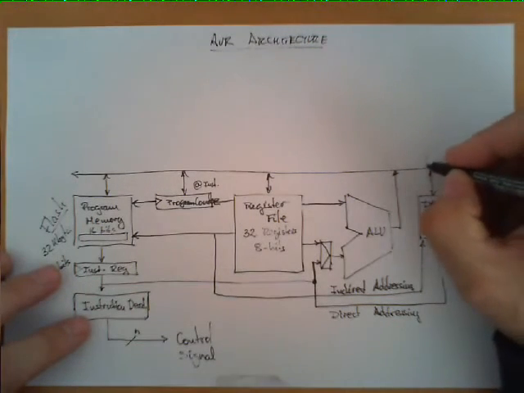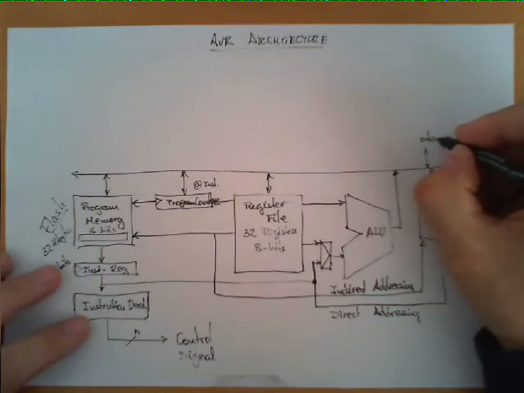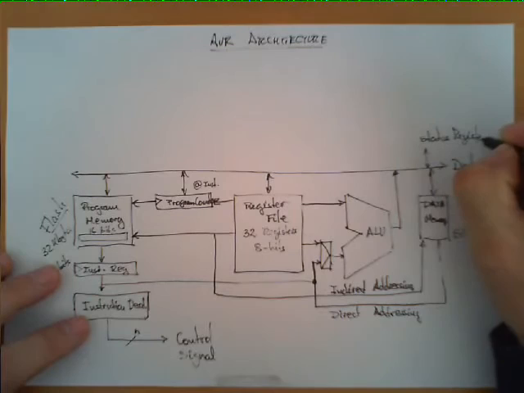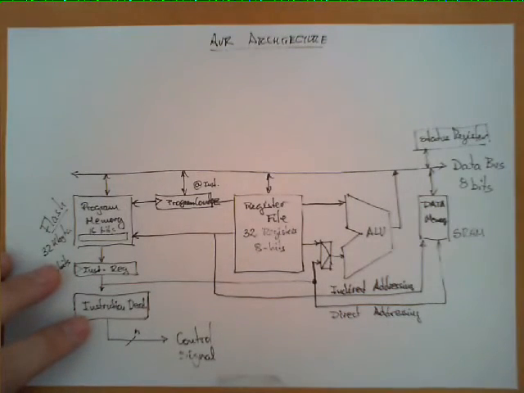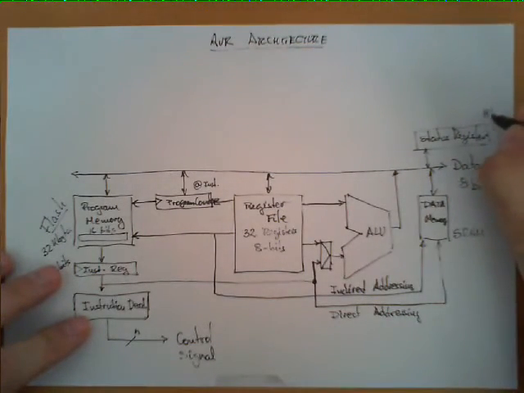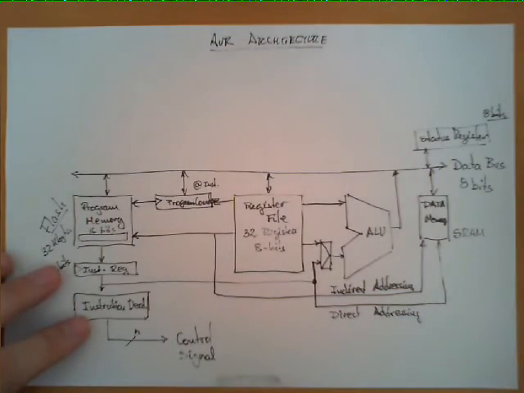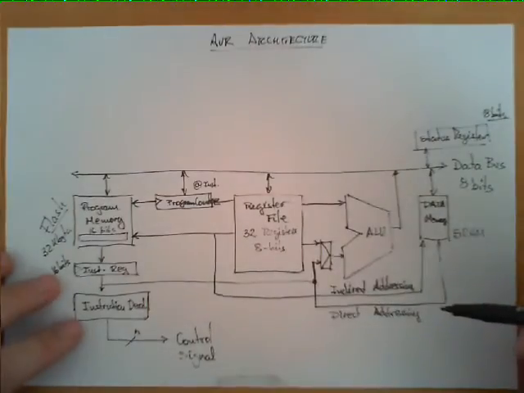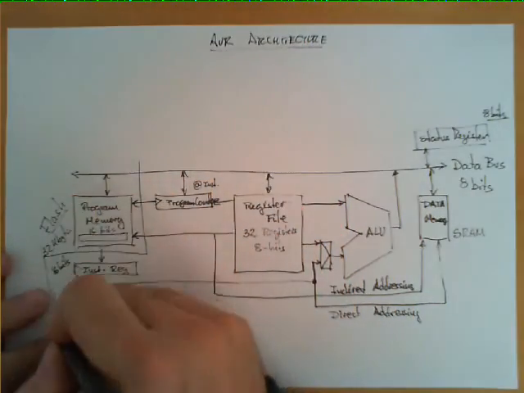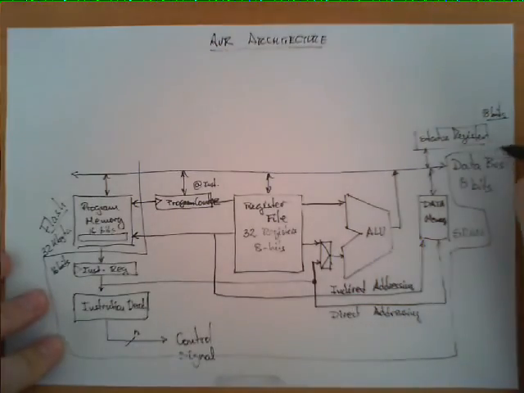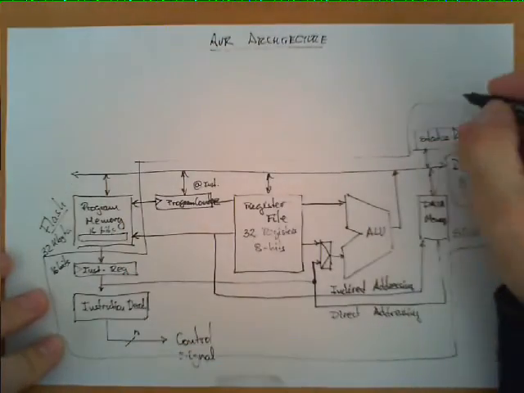One more important block that is also connected to the data bus is the status register. The status register is in charge of remembering certain events that occur while the instructions are executing in this data path. Namely, if the last operation has been 0, if it has been negative, if there has been some overflow, etc. All those conditions are stored here. This is an 8-bit register, and they are all stored as a 0 or a 1 condition. So out of the blocks that I've drawn so far, the ones inside this limit are the ones contained in the CPU.